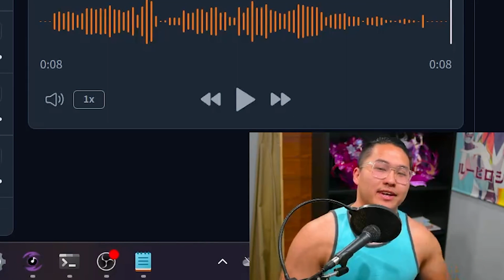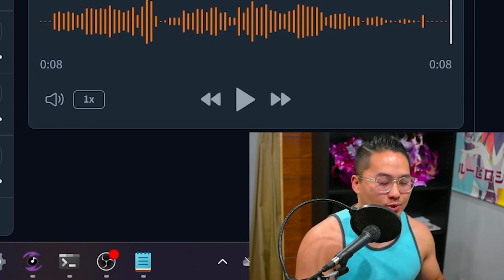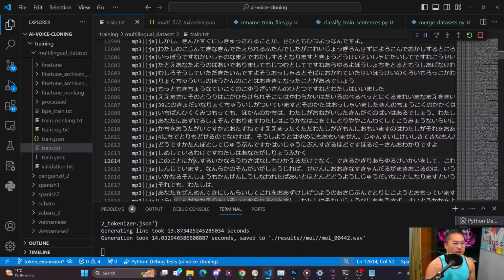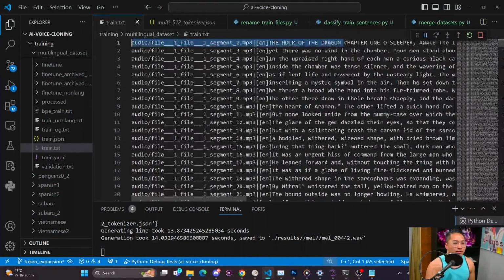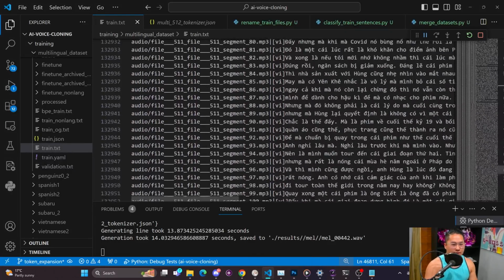So, to me, this kind of proved that the tokenizer was at fault here because of those overlapping characters between English and Vietnamese. And so, if we hop back into the train audio, what these are called are text audio pairs. What I ended up doing was classifying each sentence and labeling it with a language tag. In this case, for all English, I did these square brackets, and inside it's English. And then for Japanese, I did the same thing. And then for Vietnamese, I also added the Vietnamese token tag.